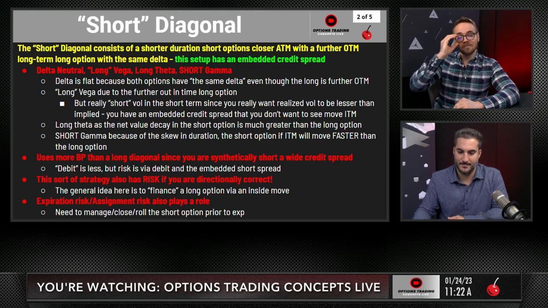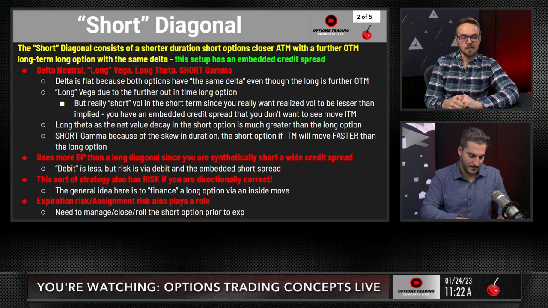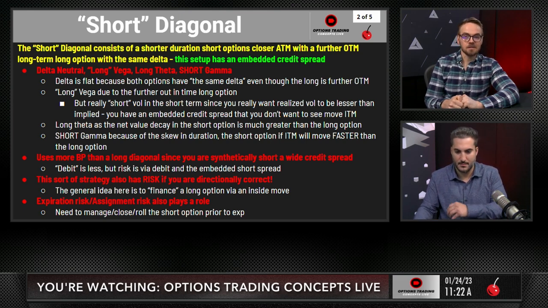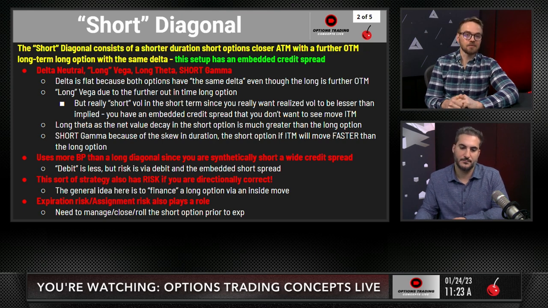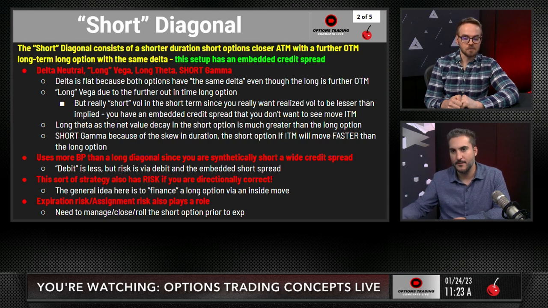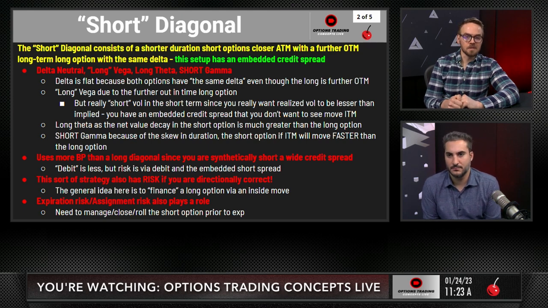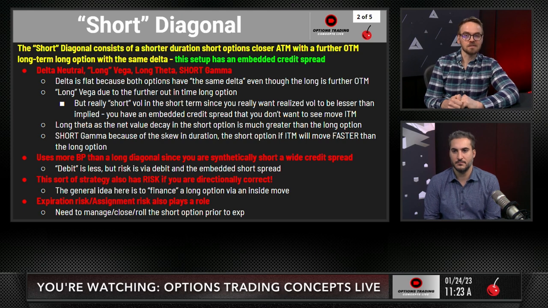With a short option closer to your stock price than your long option, you do have expiration risk and assignment risk. If the spread is in the money, your short option is going to have less extrinsic value than your long. You could be assigned on a long diagonal spread too, but the implication is different — you would be at a profit in the long diagonal and would likely be at a loss in the short diagonal.